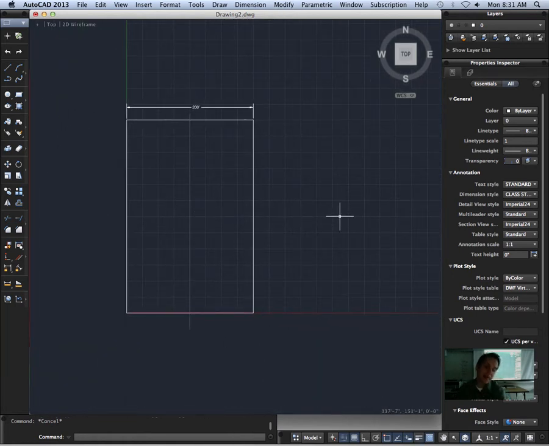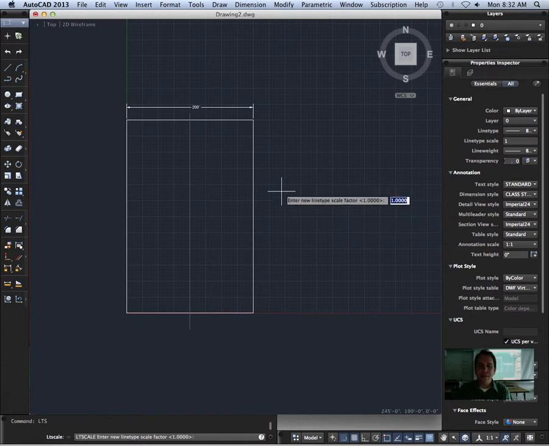So we need to scale the dashes, which is the line type. The command for that is line type scale, or LTS. LTS, shortcut for LT scale, just meaning line type. So LTS is the command for that.